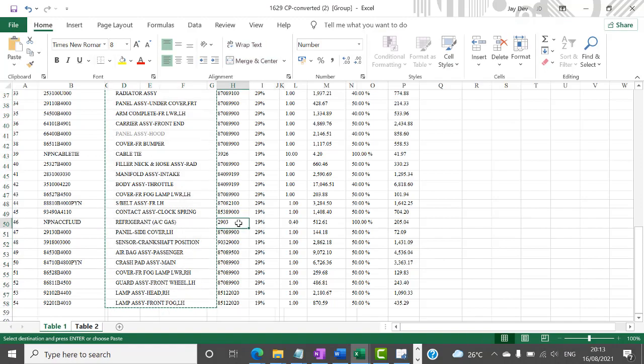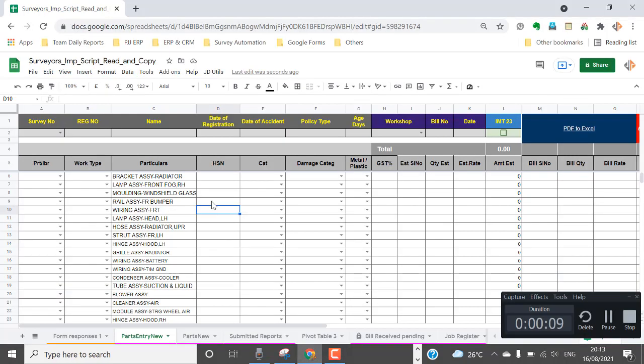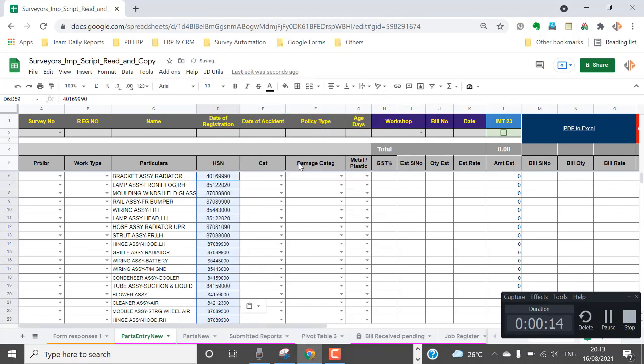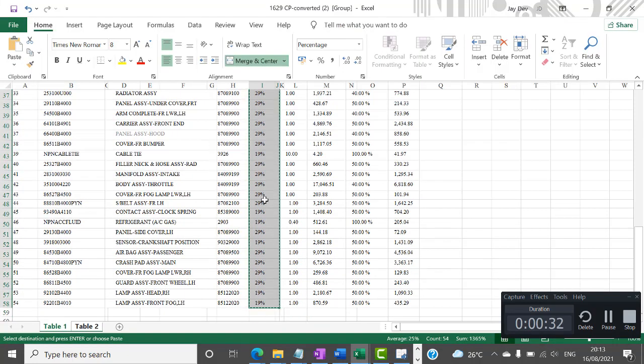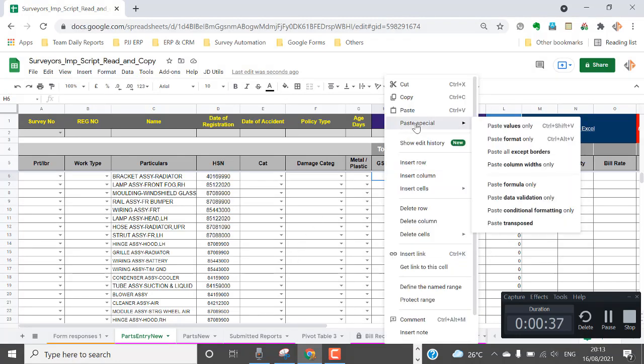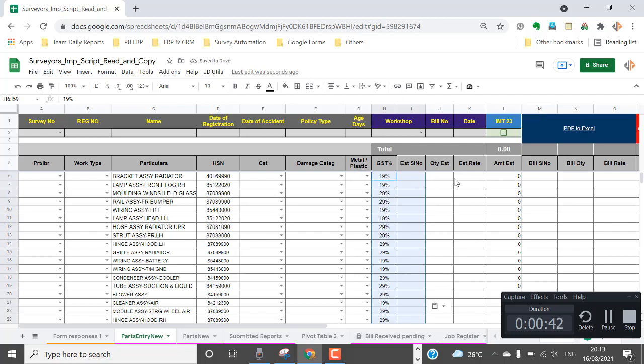Copy the rest of the applicable columns one by one. Depending on the stage of preparation, fill in the estimate or actual bill.